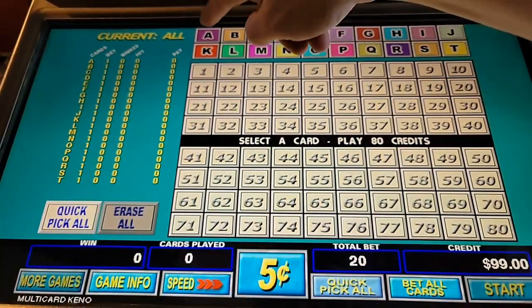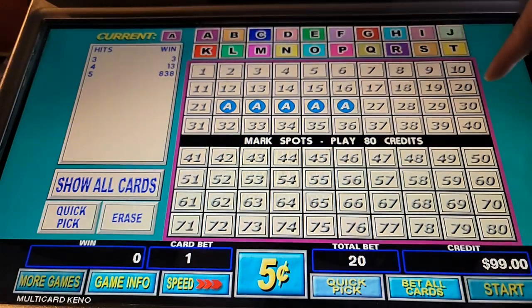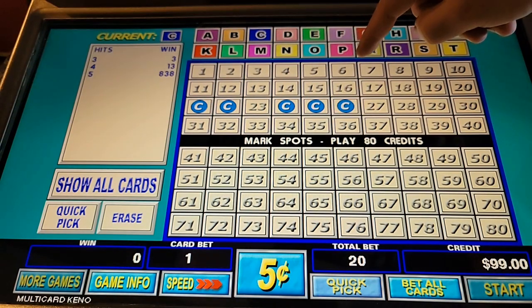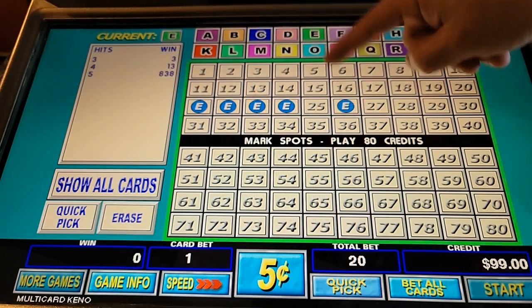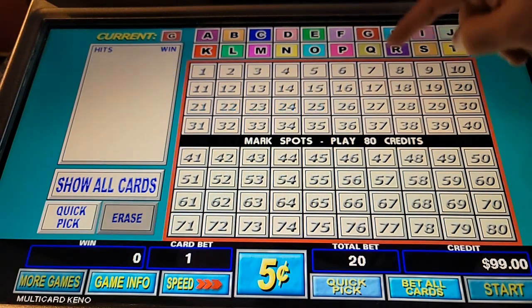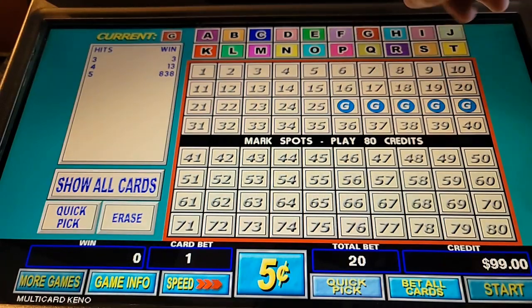What was I saying? Oh yeah, I was going to play the 20s. I've never played the 20s before, so we're going to play the 20s. And then D will be the fourth one over, E's the fifth one over, and F will be the sixth one over that we're missing. And then G, we're going to do the opposite side. So we're going to start here with that missing one.